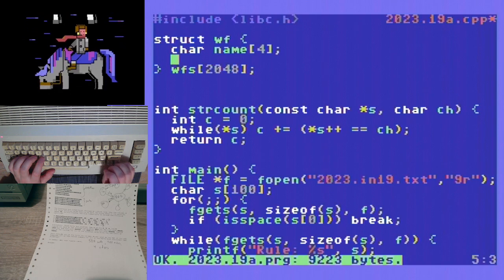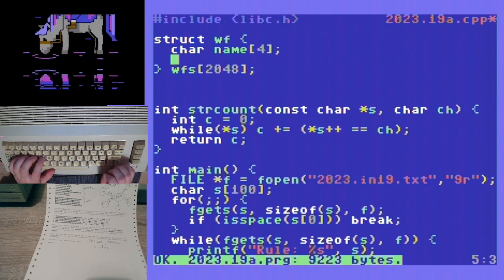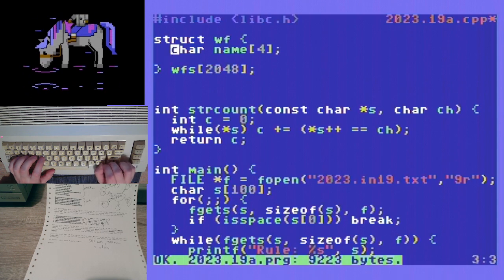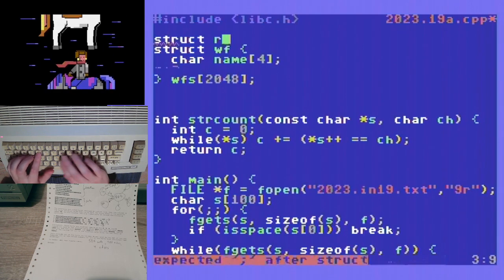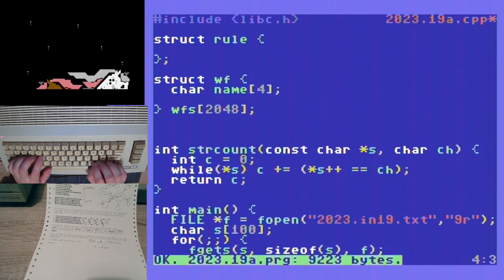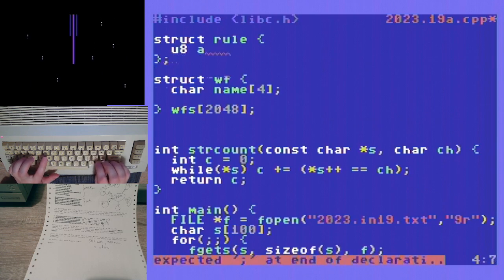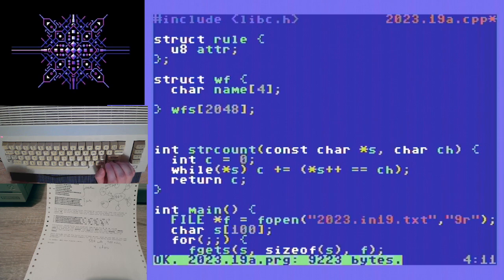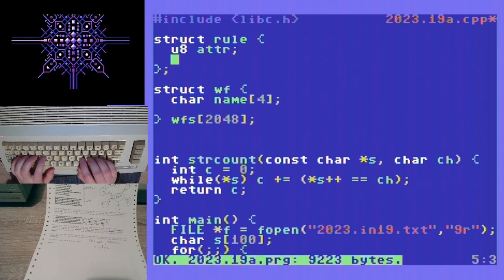So the rules contain an attribute. Let's do rule. What is a rule? Rule contains an attribute, so that's one of those xmas things.